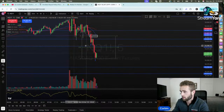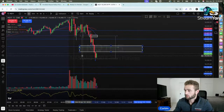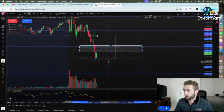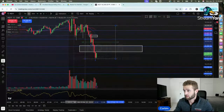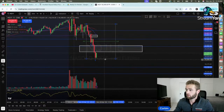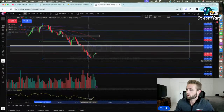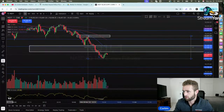Boom. We have another 5 day, 5 minute fair value gap right there. So it comes up, tests this fair value gap, gets above equilibrium right there. If you're looking at the 5 day, 5 minute chart, there's an even heavier equilibrium, like right there. So you could see it come up, but it would have to blow past that fair value gap. So that's why I would go down to the 1 day, 1 minute chart and just take it from its most recent move down.